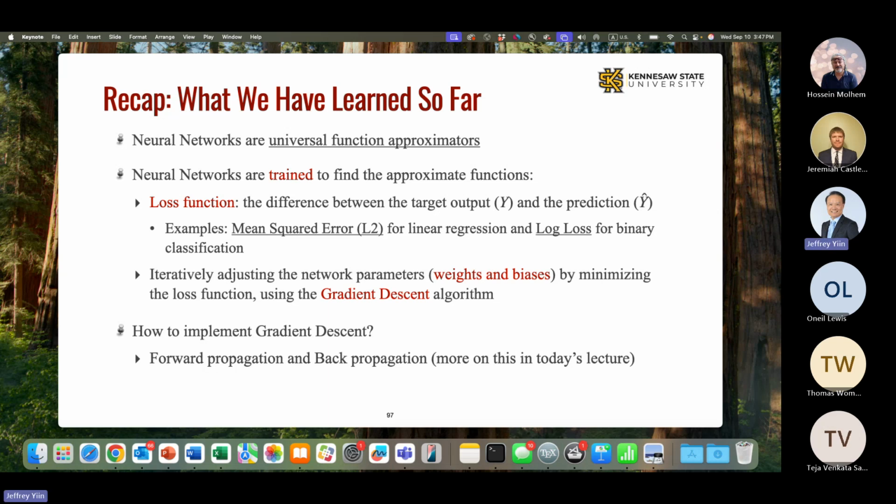So now I know the big picture. How do we actually calculate or implement gradient descent? There are two steps. First step is to perform forward propagation from the input to the network output, from X to Y. That's called forward propagation. But in order to perform gradient descent and update the weights, we do a very important technique called back propagation. So you are going to use both forward and backward propagation to calculate gradient descent. And this is an iterative process.